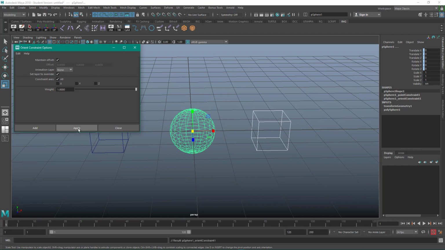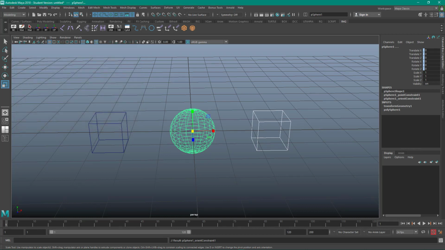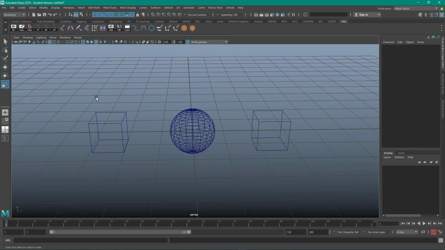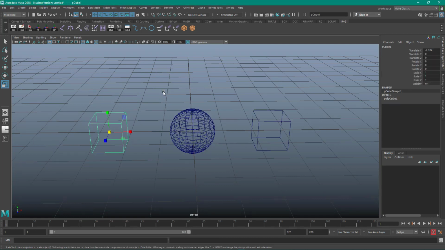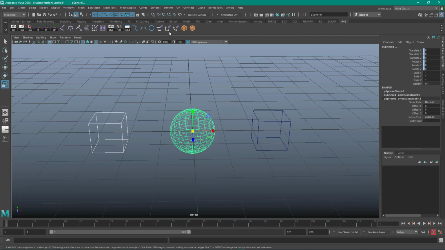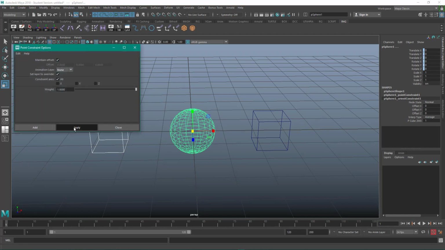Apply. And I'll do the same thing for this cube. Apply. And apply.